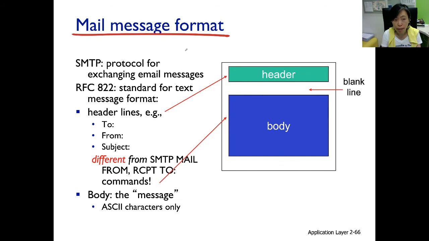Mail message format. There's yet another protocol that defines how email messages should look. This will be the data part of the SMTP protocol message exchange. If you recall the example earlier, there's the opening phase, some control messages being sent, and then comes the actual data before closing. So the mail messages we're talking about here is the content being sent in the data phase. These messages are not control messages for SMTP, so they are not SMTP.